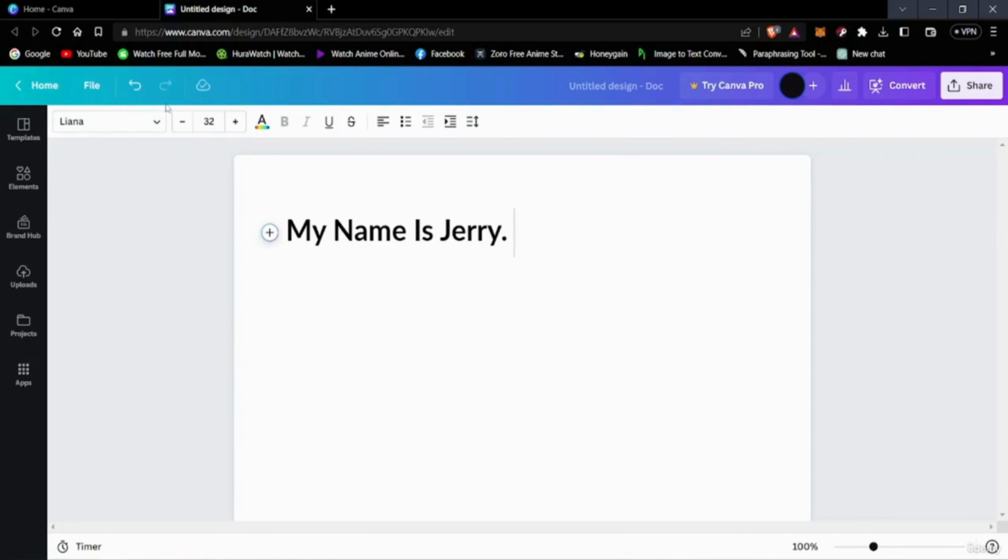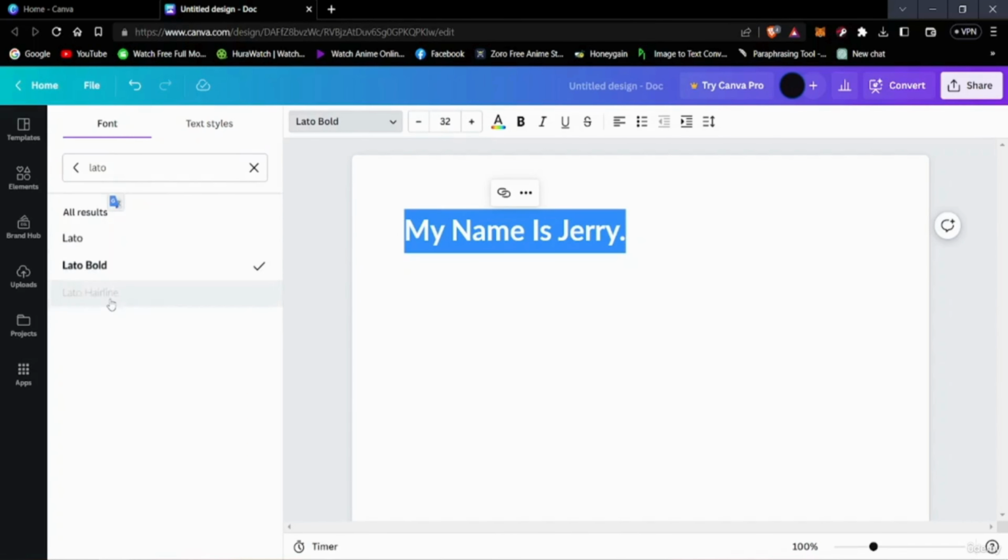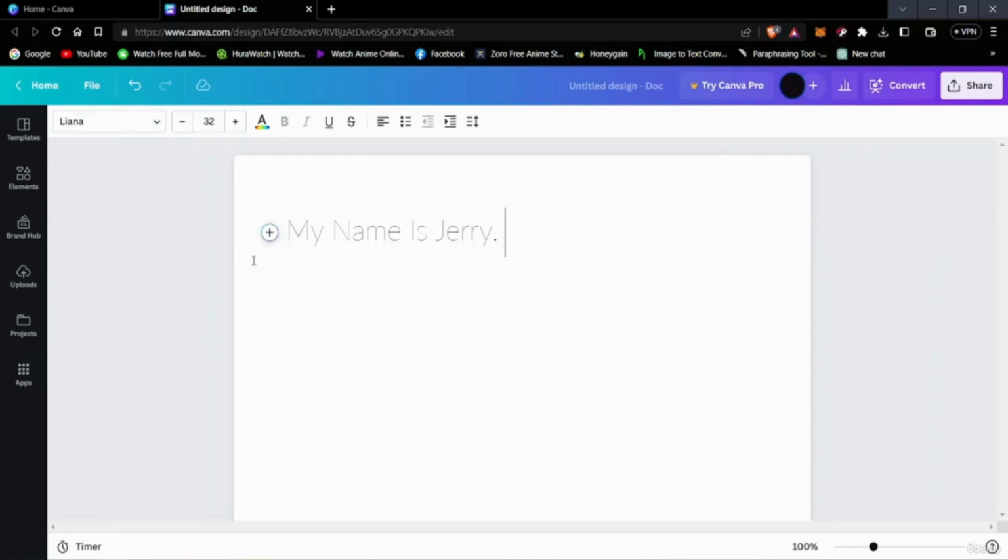Okay, and then there's another variant to this Lato font, which is the Lato hairline. Now just as the name suggests, it is like a thin hairline. Okay, so the font is like a thin hairline. Now you can see that it is very thin, that's why it's named Lato hairline.